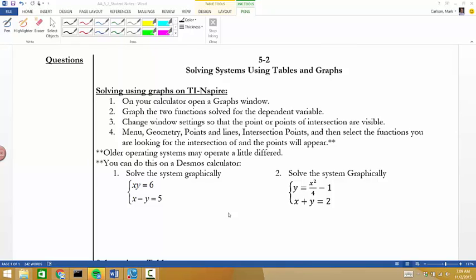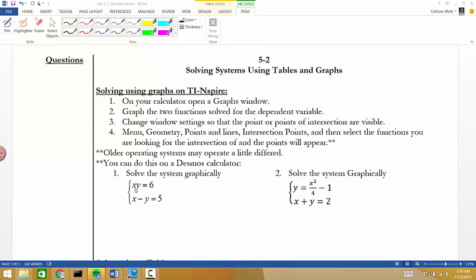So graphically, if we use our graphing calculator to do that, really what that means graphically is we're looking for the intersection of the graphs. Where do the graphs share points, basically? So what I'm going to do is go through this first equation using your graphing calculator, so you might want to get that out and get that ready to go. And these are the steps that I'm going to use to go ahead and solve that equation.